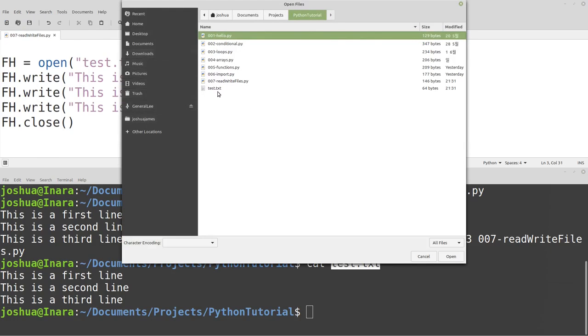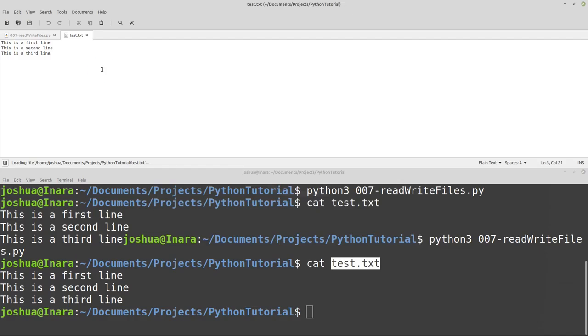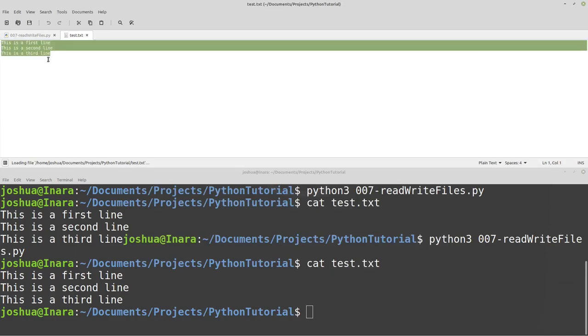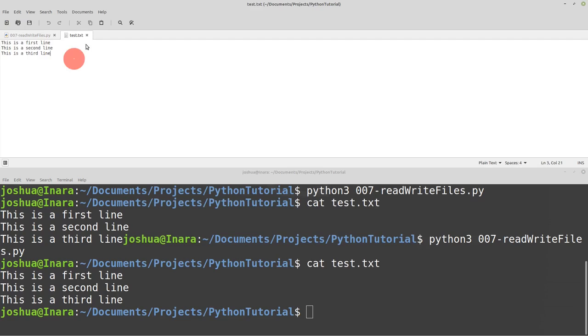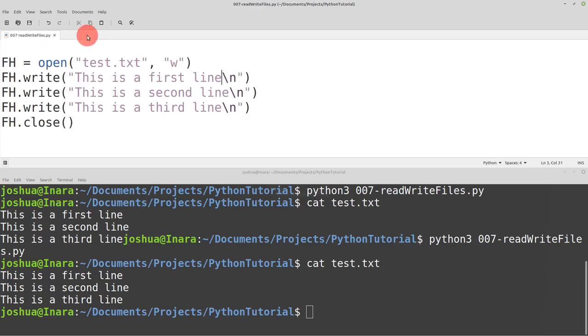Once we wrote everything to the file, this external test.txt file, I'll just open it up in Notepad to show you. So just like you would expect in Notepad, we have 3 lines on 3 separate lines. Okay, so it's a normal text file separate from your Python script. So you can save whatever you want inside that file.